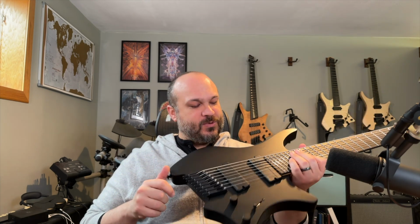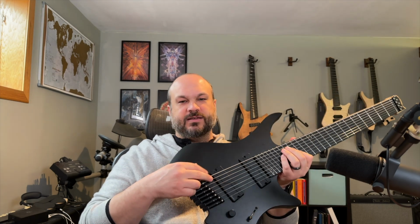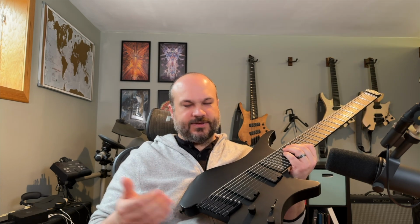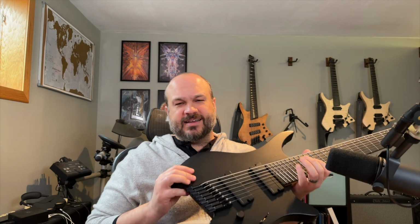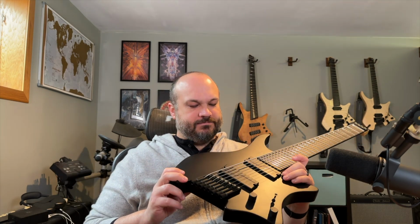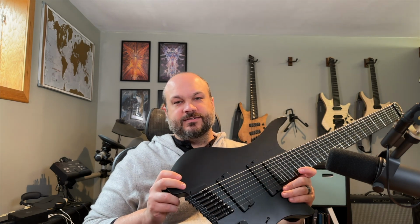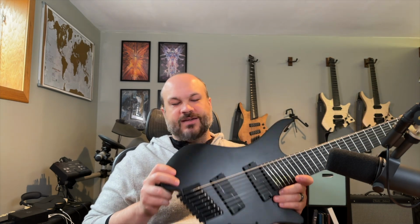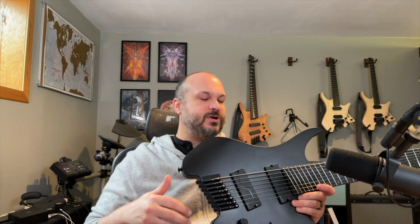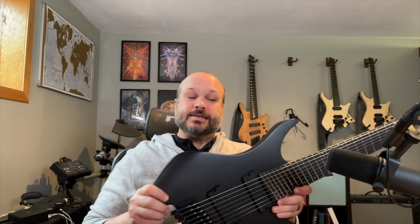What I'm not super wild about is the pickups that come in it. So it's got these Fishman Fluence Modern pickups. And you'll notice these are like soapbar routing, right? So they're these big rectangles. There's a lot of tones you can get, but it doesn't quite get the sound that I really want. They're also active pickups, so you have to worry about batteries. You have to make sure that you're changing your batteries regularly enough. You have to worry about a whole different thing that you don't have to worry about with passive pickups. And I like the tone of passive pickups more, and they're less of a pain. Again, kind of a slam dunk.